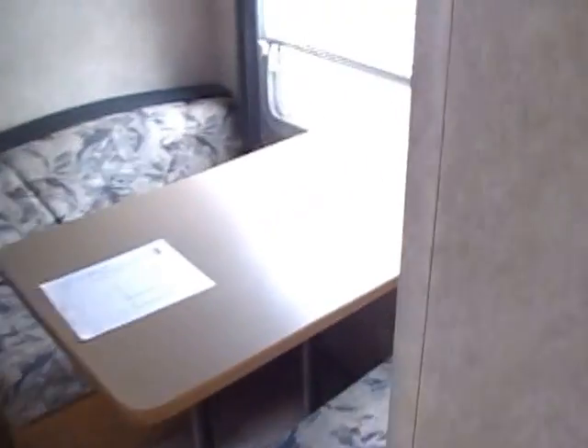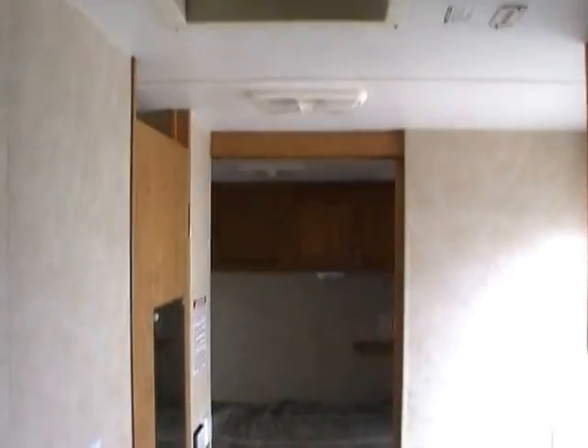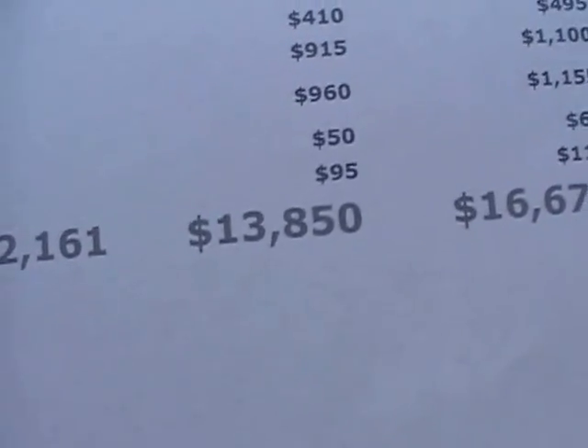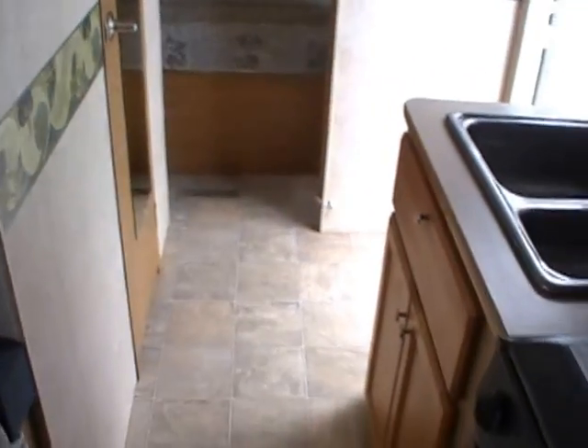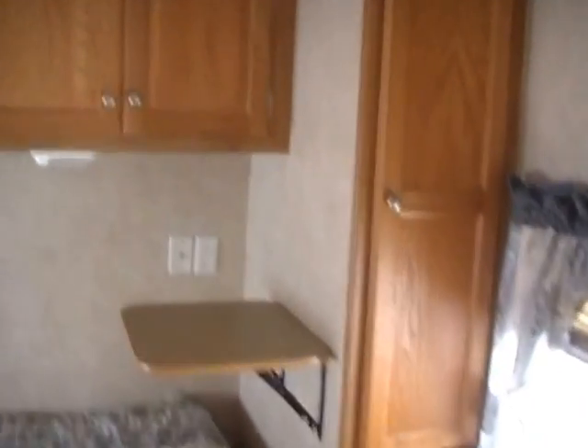Extremely nice, and we've got a great price. We're only asking $13,900. Toy haulers are in high demand right now — you can't find them anywhere. I've got one of the largest selections of used toy haulers in the South and they're going as quick as I get them in. With this high demand, this is one of the few you're going to find that's under book at $13,900. I just pulled the NADA on the 300 FBT Trail Boss — we're almost $3,000 under NADA average retail. We've got it priced at NADA low retail, but this RV is in high retail condition. You can actually borrow more money on this RV than you have to pay for it. We have excellent financing available — 12-year financing with approved credit — and you can get into this RV for under $200 a month with no down payment required.